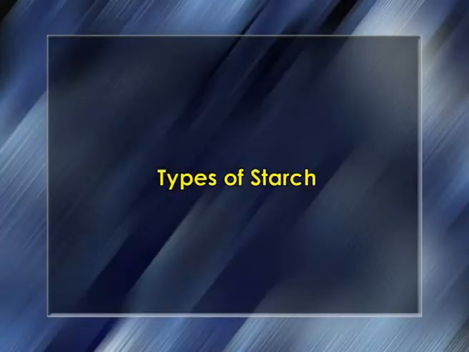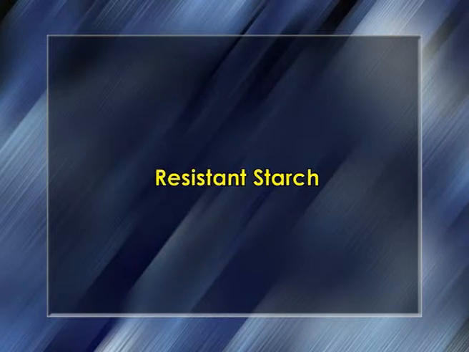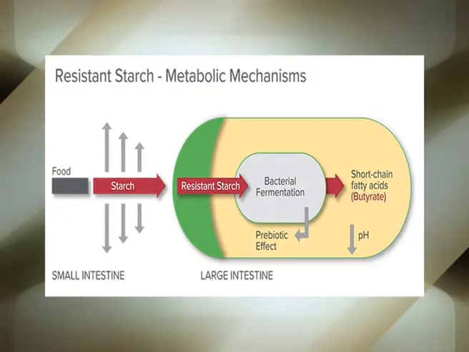Now let's discuss different types of starch. Firstly, we will discuss a resistant starch. Starch and its degradation products which are not absorbed in the small intestine are called resistant starch. A resistant starch can, however, be metabolized by the bacteria of the colon. Acetic acid, propionic acid, and butyric acid are formed, stimulating the growth of cells of the intestinal epithelium.